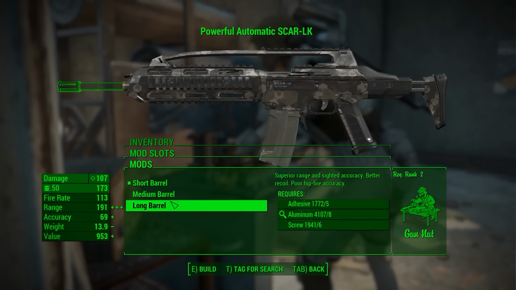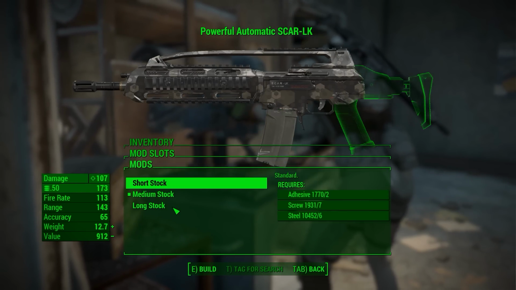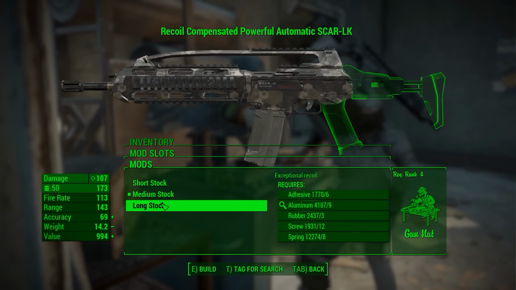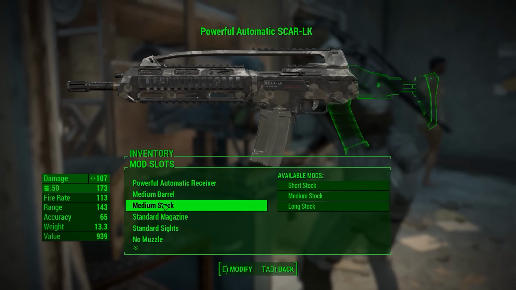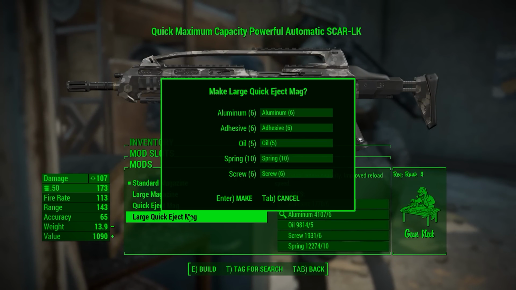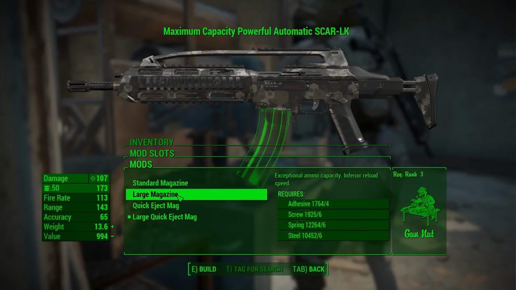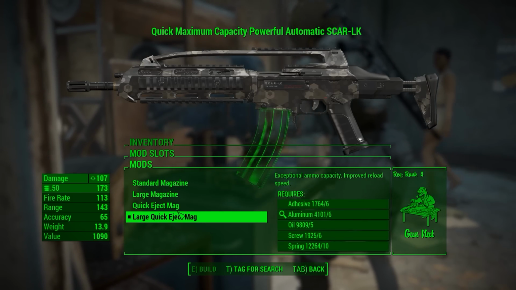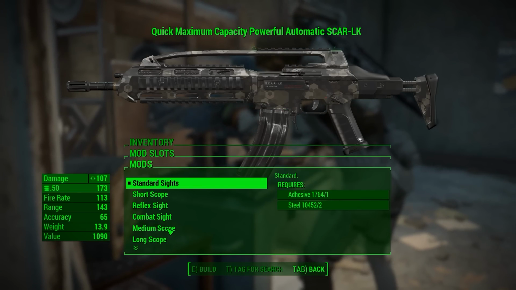You can go medium, long barrel, or short barrel. I personally really like the medium barrel. We also do have some different stocks, which is basically just going to extend the stock a little bit. Nothing super crazy going on there. We have a few different magazines. So you have the large quick eject magazines, and this is a small thing, but I really like how they look different. I like how the large magazine isn't just a stretched out standard magazine. It actually looks kind of different.